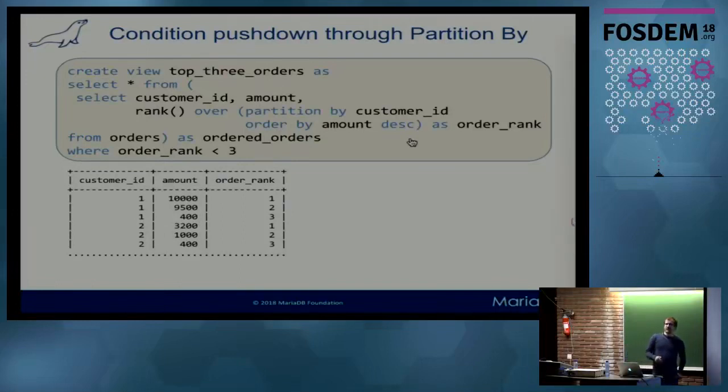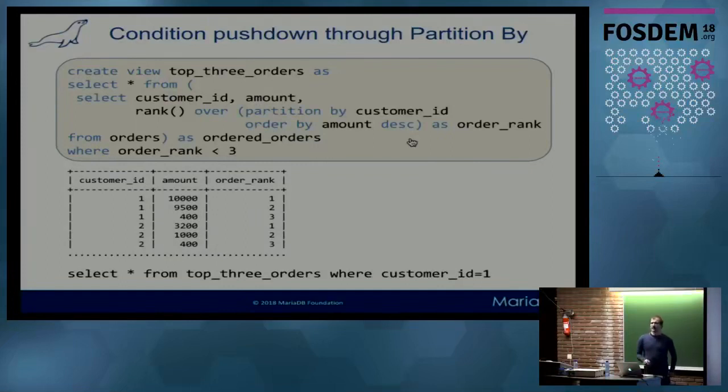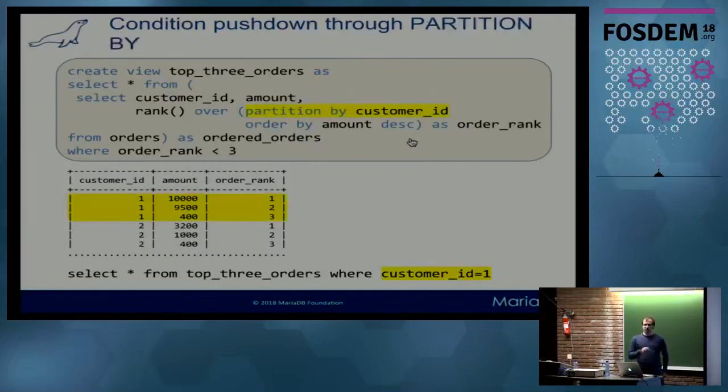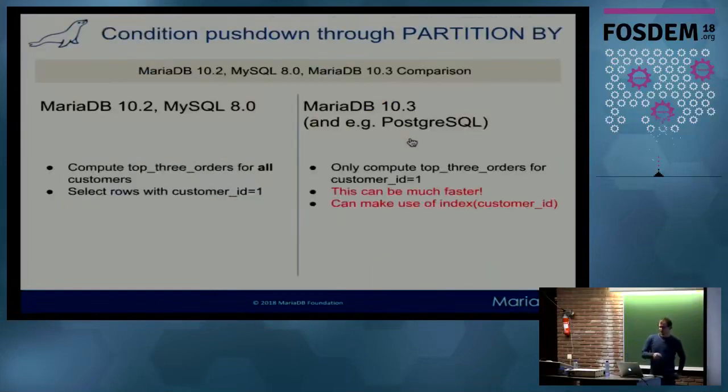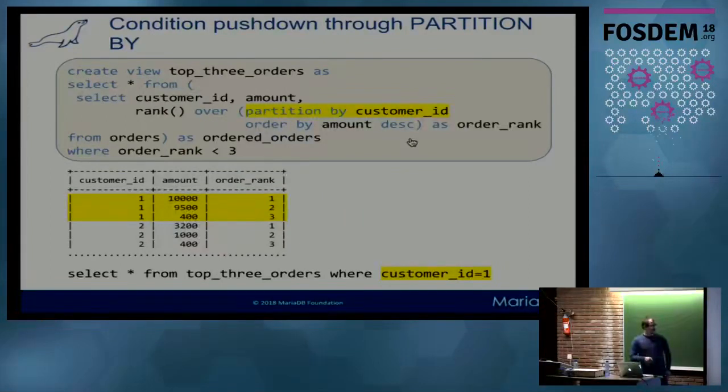And we don't want to have to compute this rank column for the whole table if we're only interested in customer 1's top 3 orders. So we only want this here. And because we have this equality condition here, and there is this partition by clause here, we know that we can simplify the query and push this part of the condition all the way up here in the where clause of this query. So if you push this, you only get to compute this part, and this information is not even accessed.